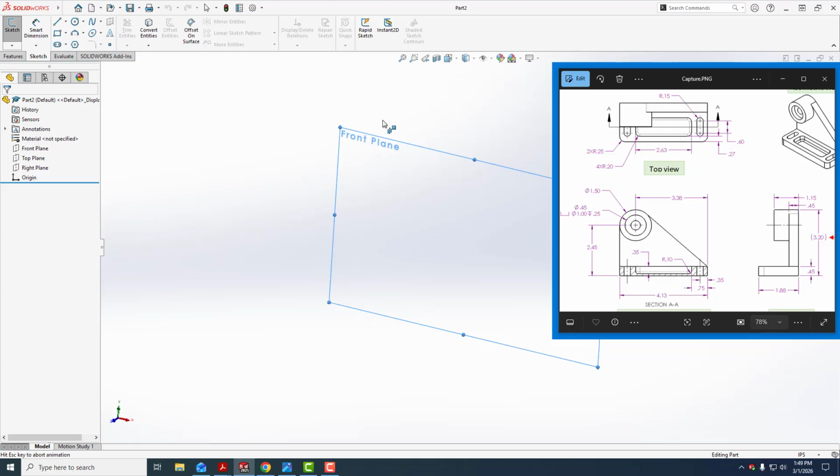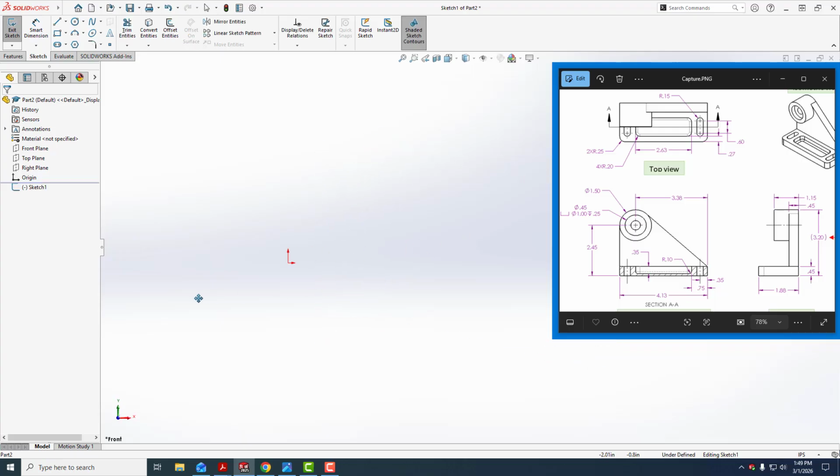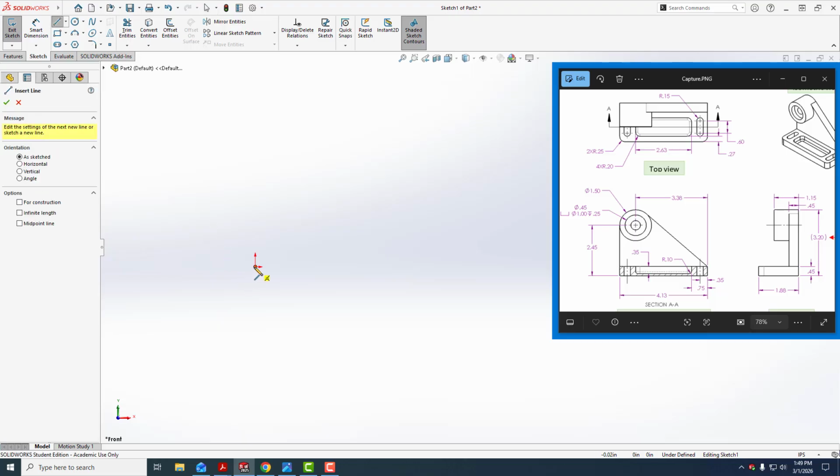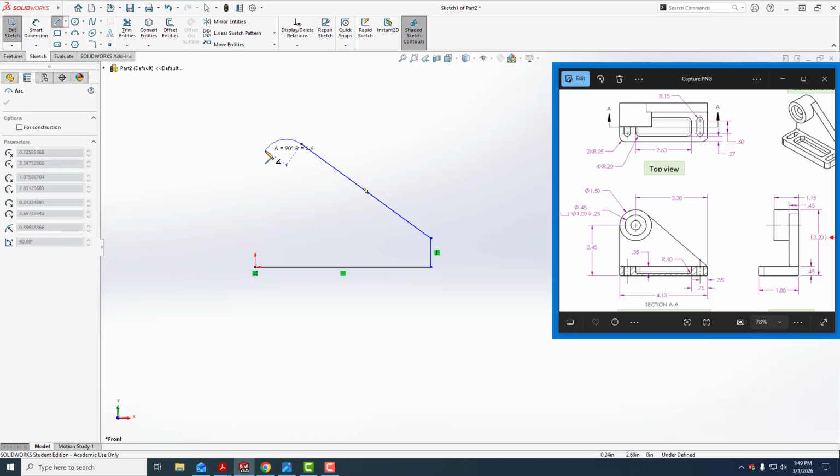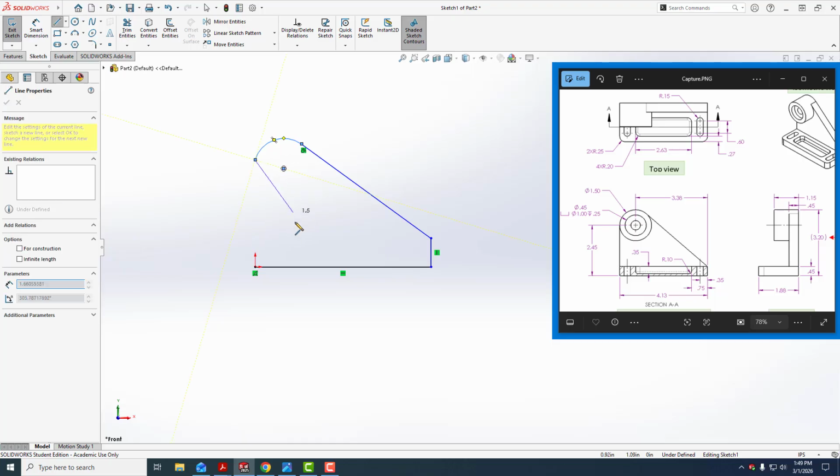on the front plane. And I'm going to use the line tool. I'll click to make sure I'm coincident with the origin, come across horizontally, up vertically. Now I'm going to come off at an angle. Now I've just clicked. I'm going to move the cursor away from that point, then move the cursor back. That transitions me to the tangent line tool. So I'll click and wait to click again until I'm directly above the origin. I'll click again and click at the origin to close.